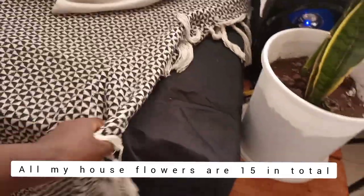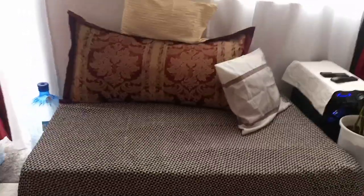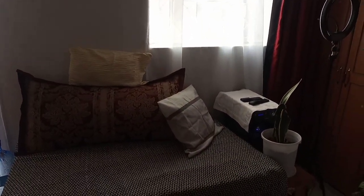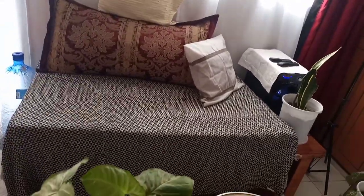A mattress I made for myself. You see those cushions for the chairs. I just went to Gikomba and bought those cushions, and then I bought like how many, the ones for something, are they meters? Measurements they give you for the cushions they have. So there are measurements they give you. So me, I chose the measurements I wanted, and depending on the way I made it, this thing was made for me.